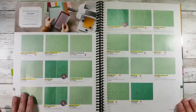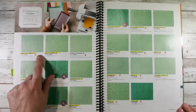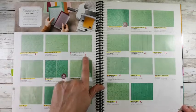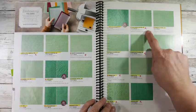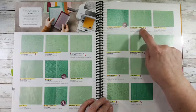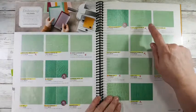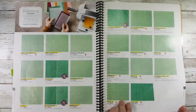All right, we're getting to the end, guys, before my voice retires. All right, these are embossing folders now. Absolutely Argyle. That came out with the golf set. That's retiring. Dainty Diamonds is retiring. Nothing else on this screen. Old World Paper. This is a really good one. I don't know why that's retiring. That makes me sad. I'm looking to see if I have anything embossed with that because I know we used that on a card recently. I love that. It makes the paper look all crinkled.